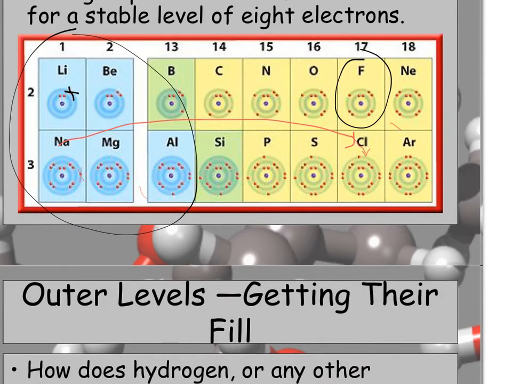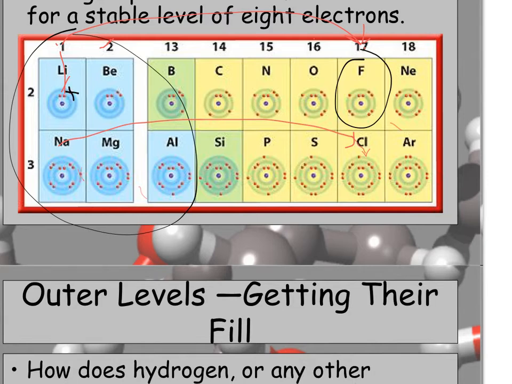But then they both have a full outer shell, because chlorine can take the electron from sodium. That's why group 1 and group 17 bond so well together. All the elements in group 1 have 1 electron in their outer shell, one that they can get rid of. All the elements in group 17 need 1 electron. So group 1 and group 17 form bonds readily. Group 2 and group 16 do also.